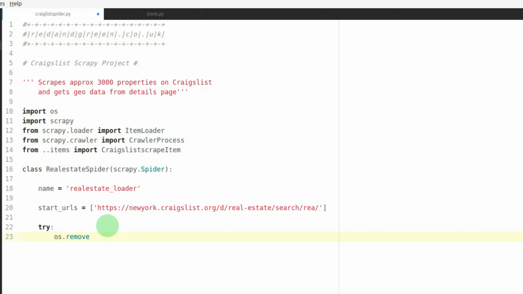If this file already exists, we want to get rid of it. If it doesn't exist and you get an OS error, then just carry on, because if we don't get an error, it means it didn't exist, which is good. Well, it's good if we're at the start of the program. If we're at the end of the program, it's not as good.